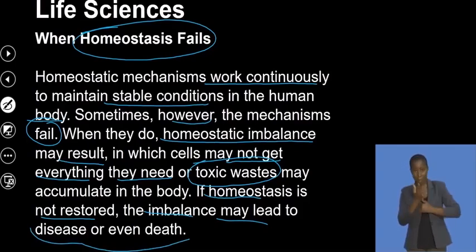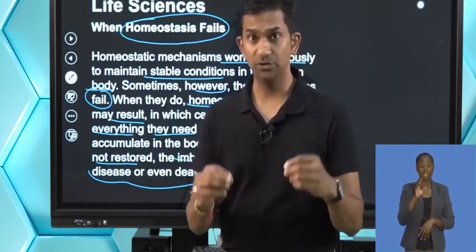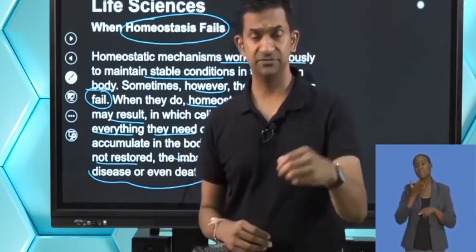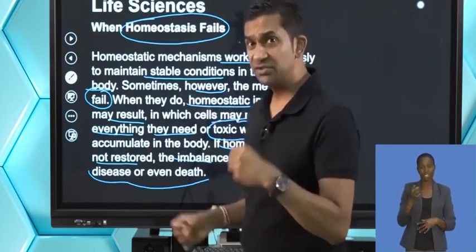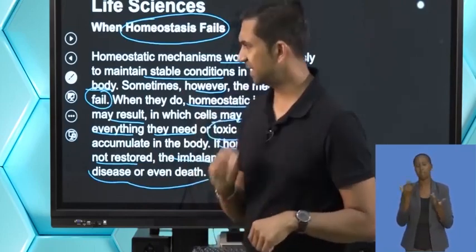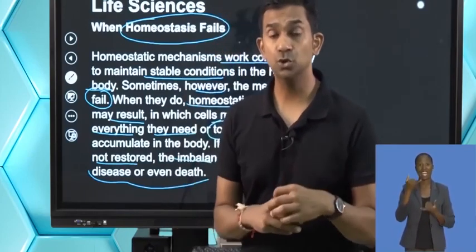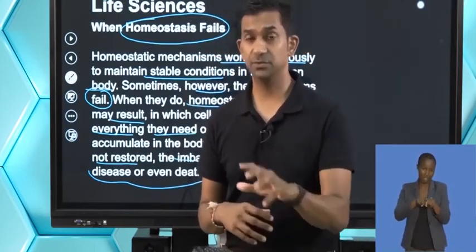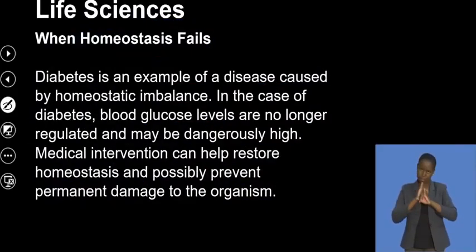And a typical example of that is the process of maintaining a normal blood sugar level. We know that if you have a diet that's excessively high in sugar, at some point as you age, you have an increased tendency to develop a condition known as diabetes mellitus. That is essentially when homeostasis fails, because the body now cannot control the blood sugar levels, and that comes with a whole lot of other complications. So that's essentially homeostasis failing, and the example we discuss now is diabetes.